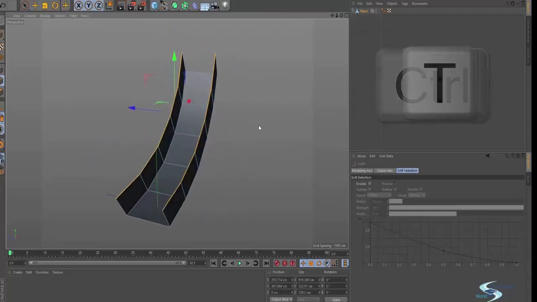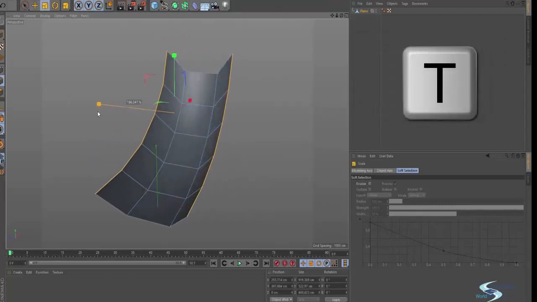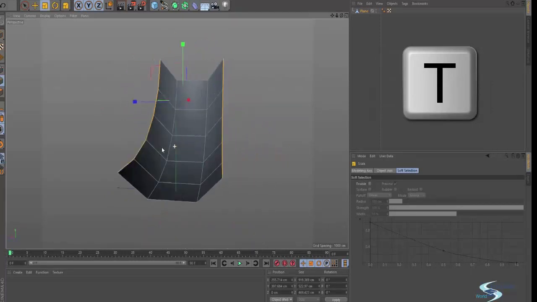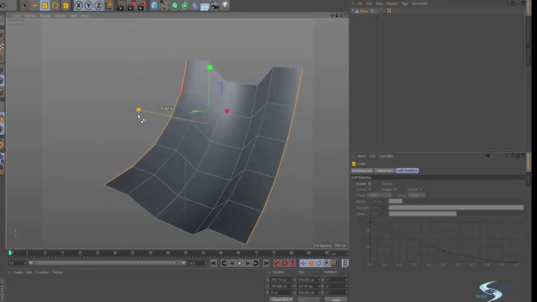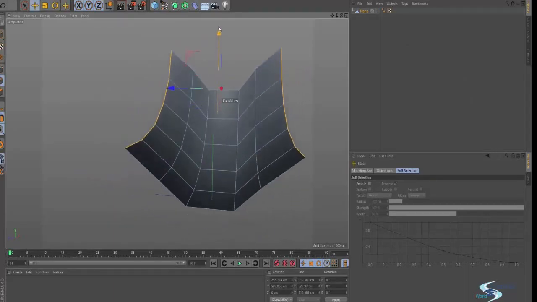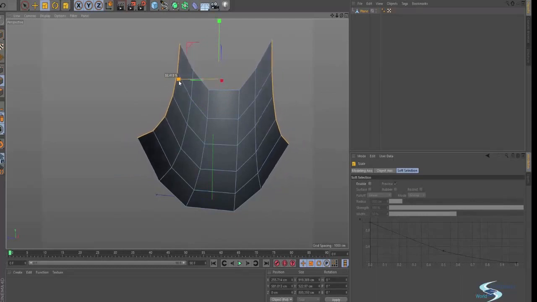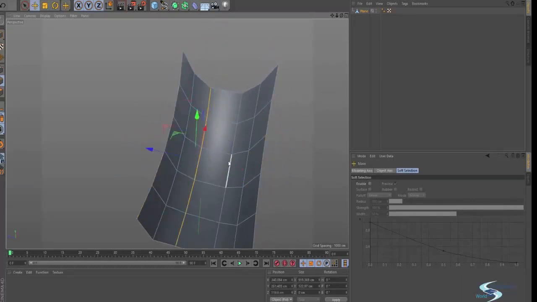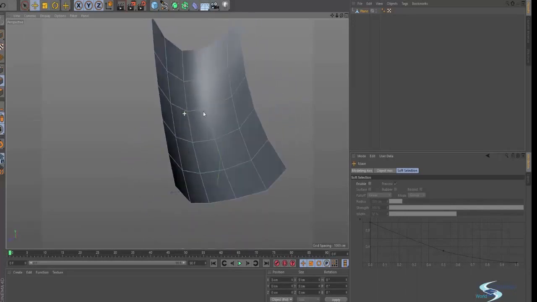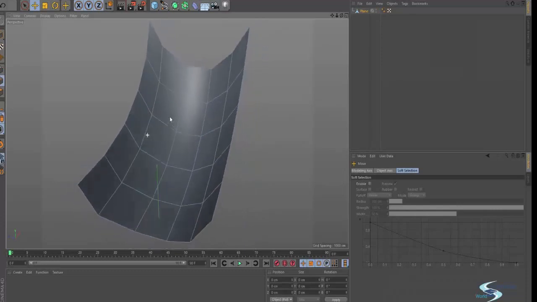Then I'll press T to get the scale tool and scale out a little bit. If you hold Control and scale, you can also extrude out like that. Scale in a little bit, move down, select these two, scale them in, and now we've got some kind of a shape.